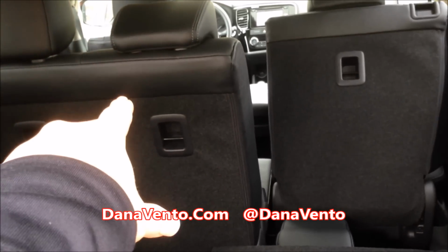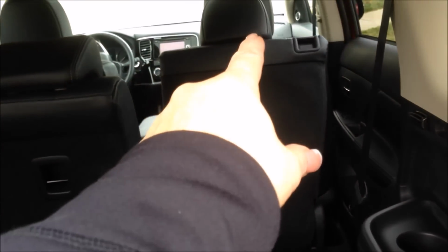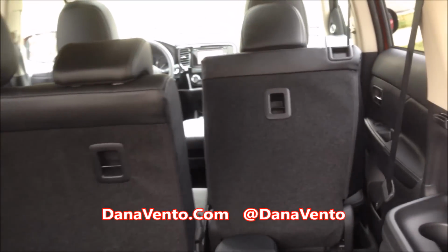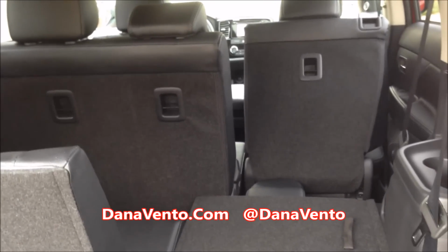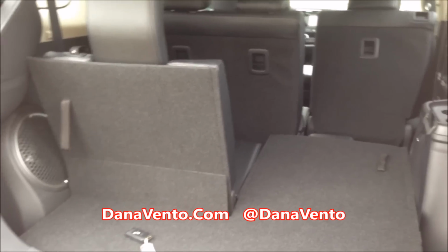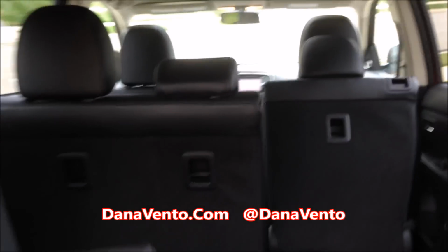Well, we'll have seating for one child there and the oldest in the front because she is old enough to sit in the front seat. So this is ideally going to fit four of us with luggage and hockey bags, and it'll be ready to go on the trip. Again, this is the Mitsubishi Outlander 2015. We can take a look at it all the way around.